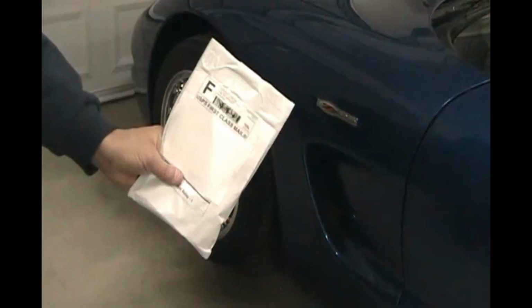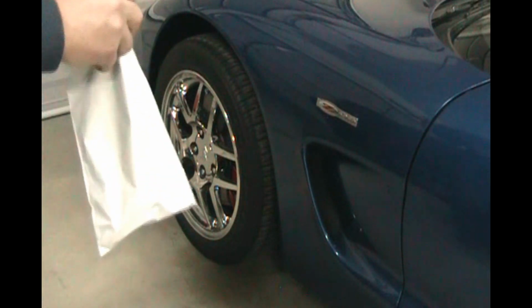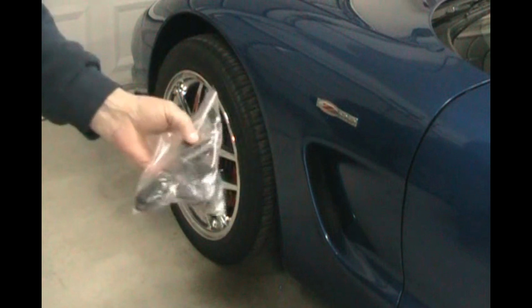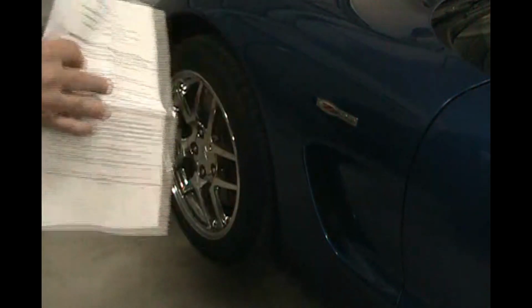We just got something in the mail today. Let's see what we got. Column lock bypass kit for my Corvette. The steering wheel won't turn. And some instructions. Looks pretty simple. It says it takes about an hour. Got to take the dash apart.